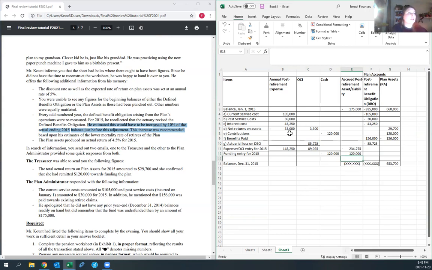Yeah. So I'm going to check here if my expense in OCI is equal to the 234,000 I was giving earlier. And yes. Woohoo. And then here I'm going to calculate if this works. And here too. So I have these two amounts. I'm going to see if my plan asset of 653,700 plus 289,275 is equal to 942,975, and that's the case. So we know that our worksheet is correct.